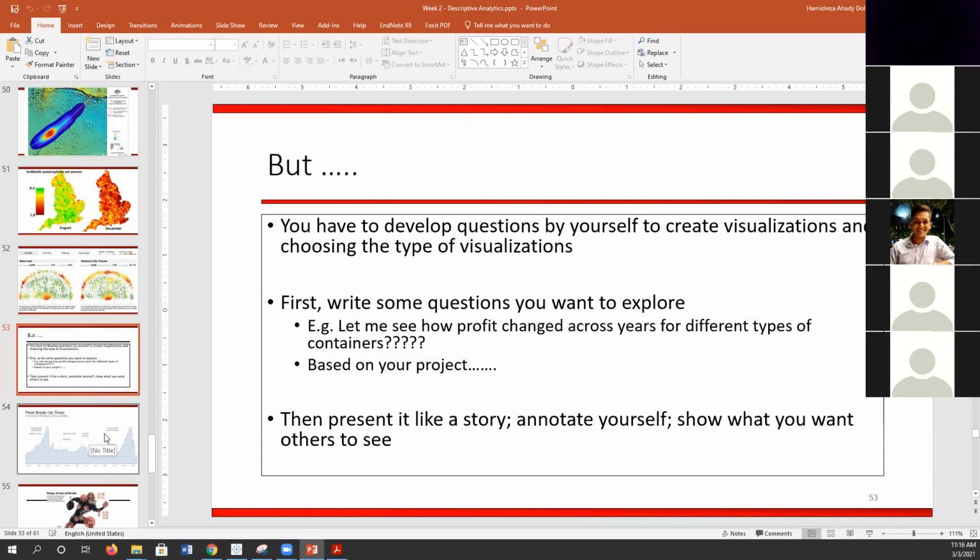Also, on top of Tableau, you can use your creativity. You don't have to use Tableau. You have some assignments in Tableau, but for your project, you don't have to limit yourself. You can use your creativity and sometimes use some funny figures, and that's totally fine. The most important thing is your figure should be good for your story, and you should convince people with your story.